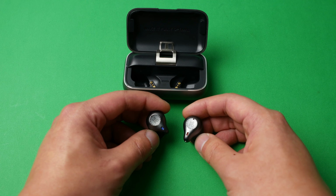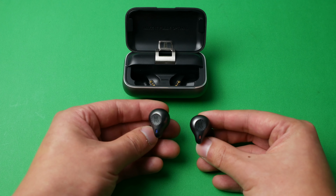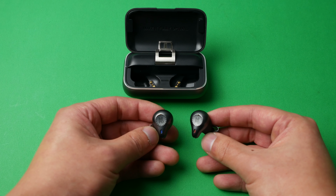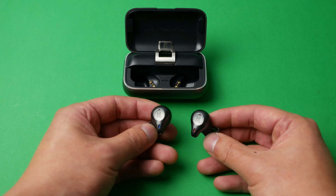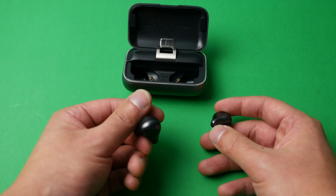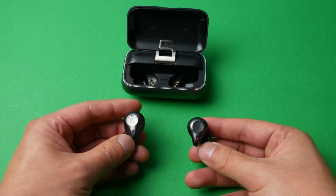The good thing about these earbuds actually is also the sound. The sound here is very full. You have quite full bass, some detailed mids, and the highs are a little bit, I don't want to say washed out, but they're a little bit thin. You can kind of tell, but overall these earbuds do sound pretty great because these are pretty decent sounding earbuds. All right, let's wrap up my final thoughts about these earbuds.